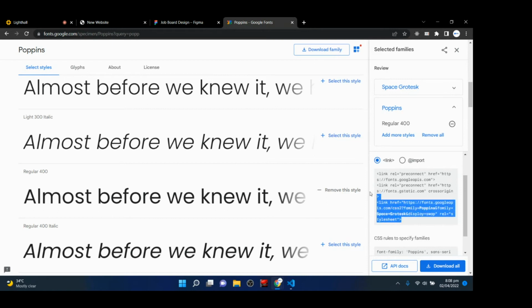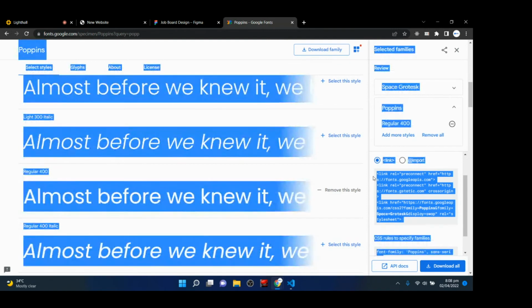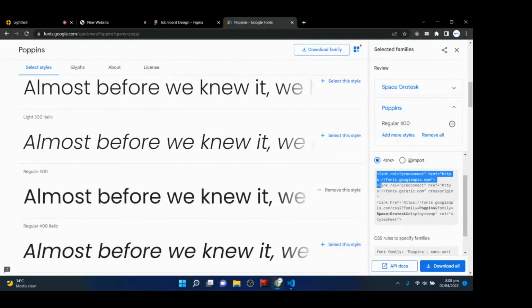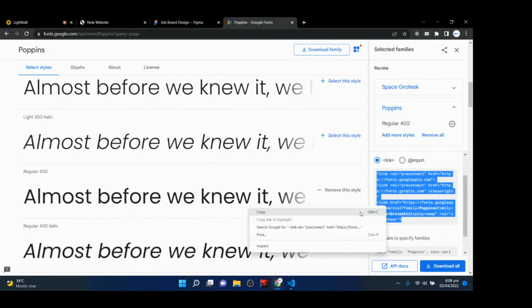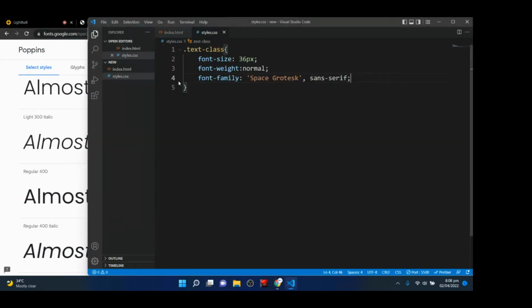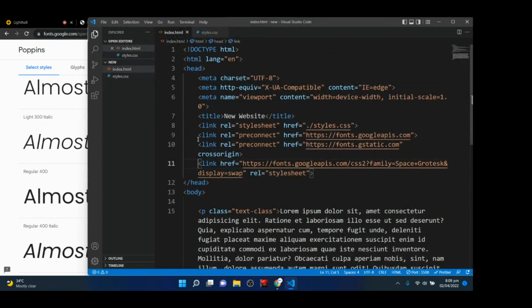Now, this is the link I would copy and I would paste in my head tag. I would copy this link and I would paste it in my head tag. If I come here, let's take out this one here.